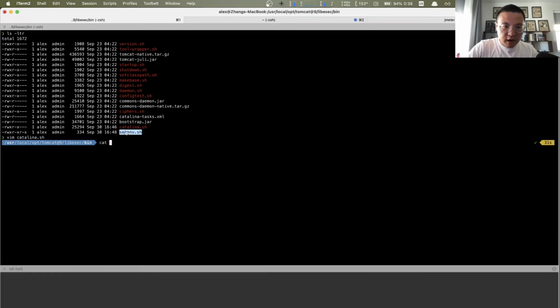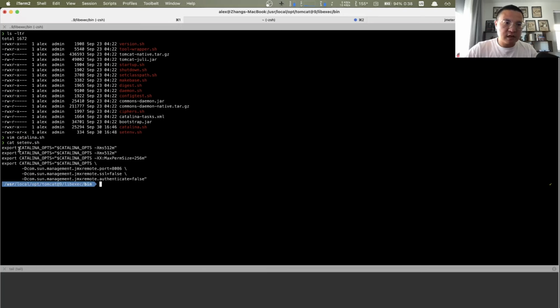All right, cool. So let's take a look at the setenv. I already created this file and added the configuration or arguments that we need to change here, like heap allocation, and I also moved the JMX configuration from the Catalina shell script to this setenv script. All right, so let's recycle Tomcat and see how it goes.